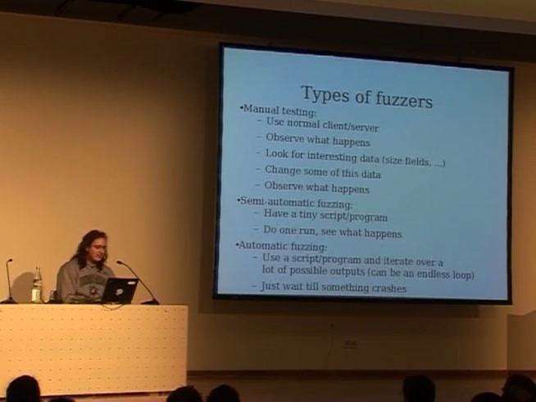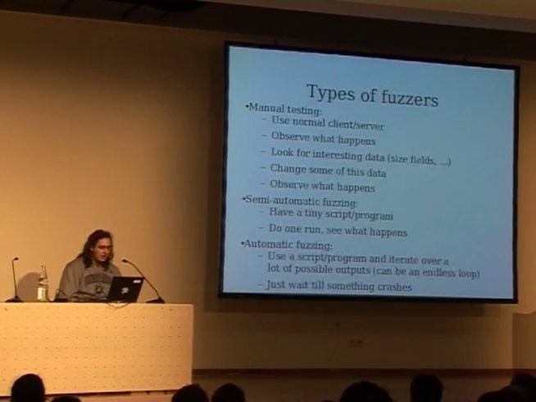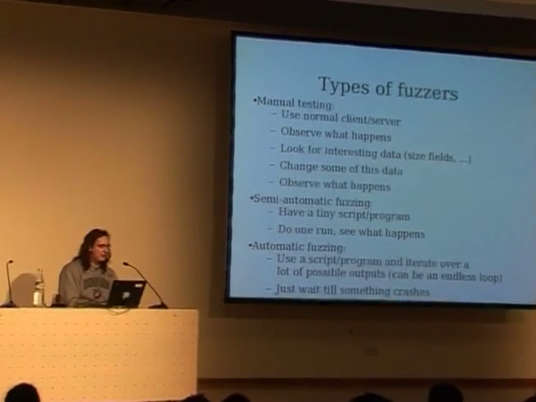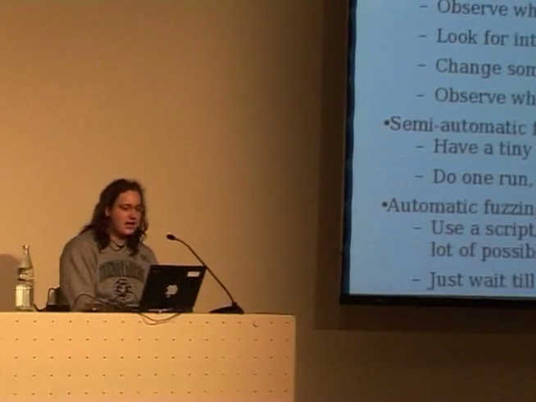The second kind of fuzzing is semi-automatic fuzzing, which is basically where you've done manual testing, and you'll have a script which does these things, and you'll do one test run of your script, and then examine what's happened. And this is interesting because you can use semi-automatic fuzzing to notice very subtle bugs, things that you would normally not find or not notice with automated fuzzing. Information leaks are a great example of that. You usually can't find them with automated fuzzing, but with semi-automatic fuzzing, those are some of the things that you should look at.